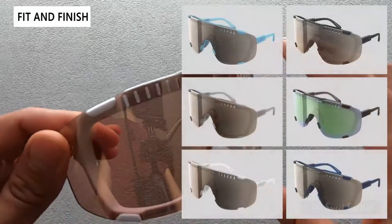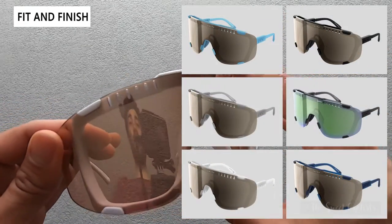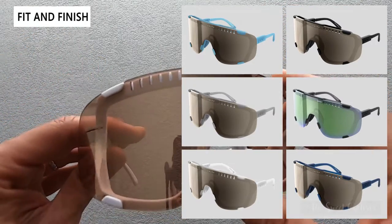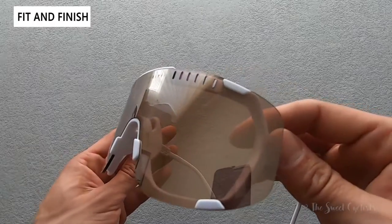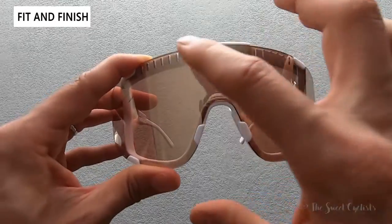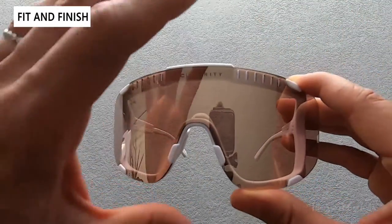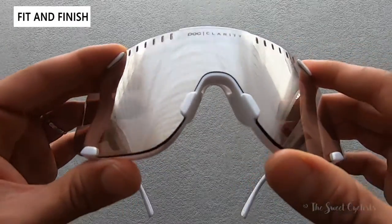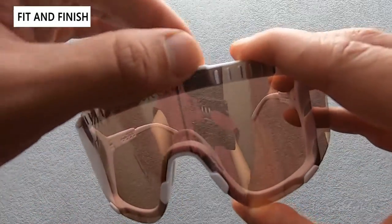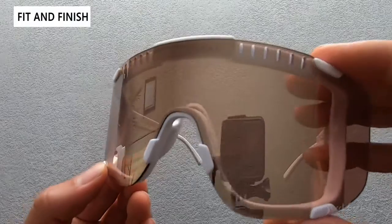It's also available in quite a few colors — you can get Basalt Blue, Lead Blue, Uranium Black, and others — and those actually match POC helmets and POC apparel so you can mix and match for a really distinctive kit. From the front, the very smooth curves actually conceal the frame, and that's what POC does really well — you get a really sleek appearance that hides all the structure of the sunglasses. The only things you really see are the little top brow piece and the four tabs that hold the lens in place.